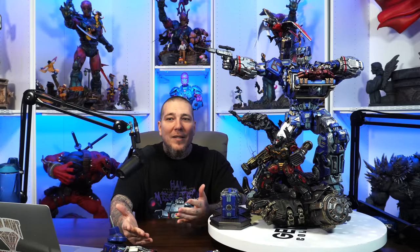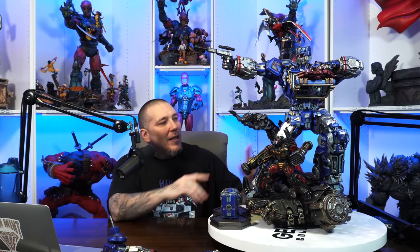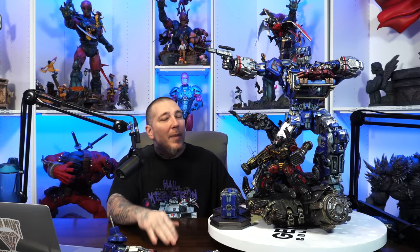I don't really have any space to display these pieces if I collect this line. Unless I clear out where I'm storing my comic books right now. If I move that, I could make a little XM Studios Transformers display. What do you think, guys? Should I go all in on this line, pick up the older pieces, keep up with the newer ones?